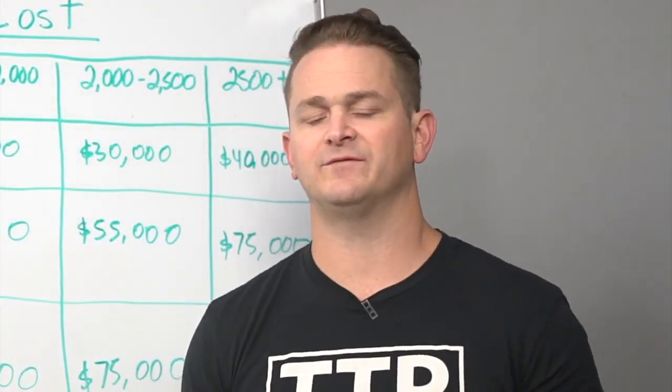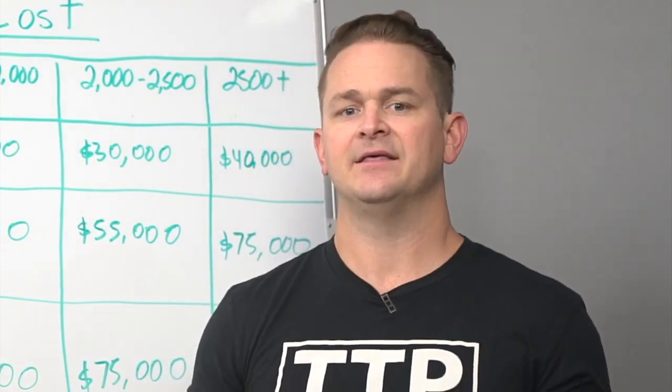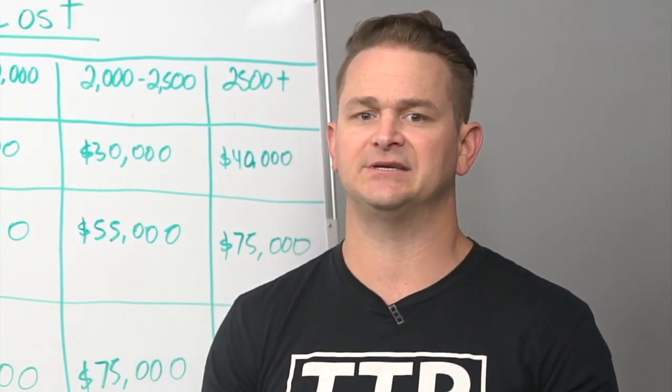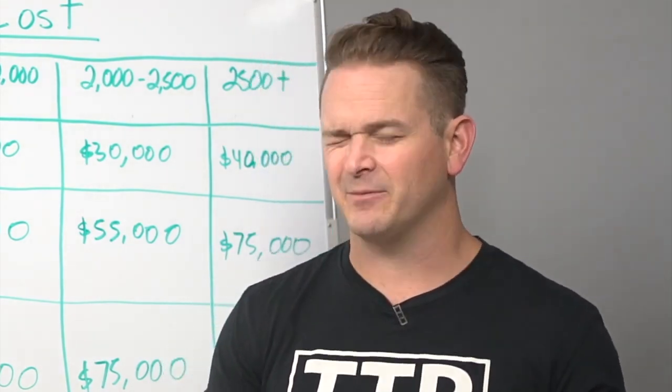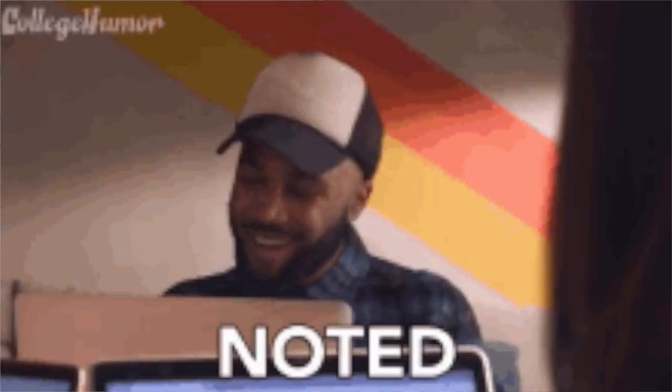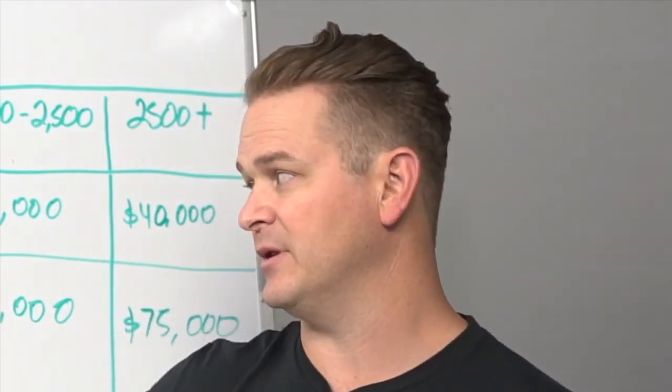Now listen, different areas cost more. Does it cost more for 2x4s in Manhattan than it does in El Paso? Yes, okay? There's going to be a little bit of fluctuation here, a little bit of difference in the cost of materials and of labor, but for the most part, you can use this as a broad stroke. Now, if you're living in one of those areas where the average house is over 400,000, add about 10% to any of these, okay? Or 20% to any of these. All right, and that should keep you pretty much in the ballpark.